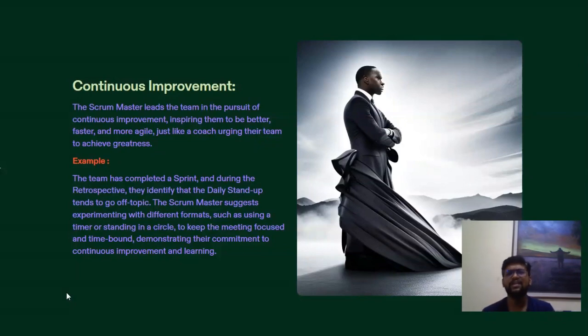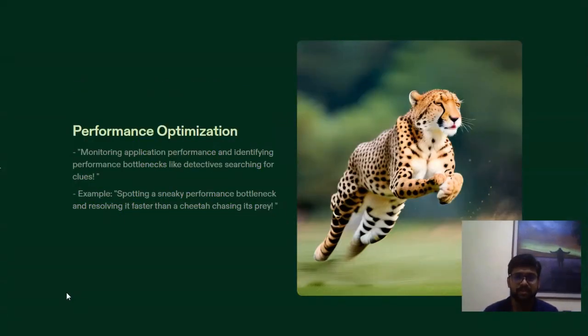I would like to give you another example of process improvement or continuous improvement to improve velocity. Let's say you require to implement some automation technique during your software changes, and that automation will be really helpful to improve our velocity. So you require to do that automation. It will also improve your velocity. That is a technical example I have given to you. So these are a few roles and responsibilities of a Scrum Master.